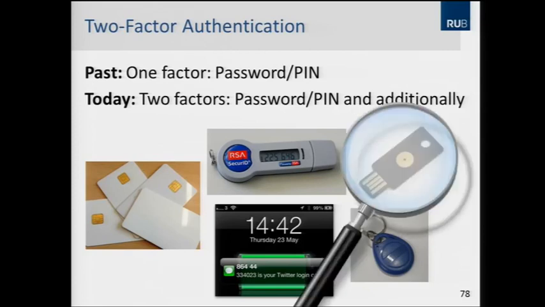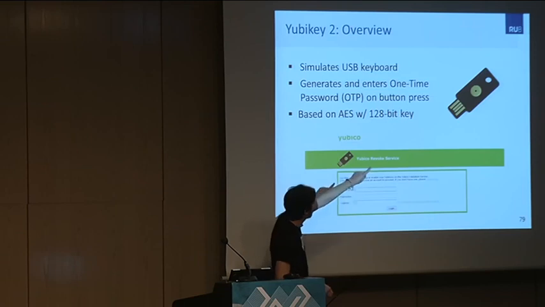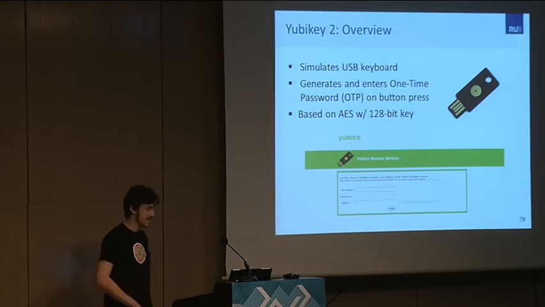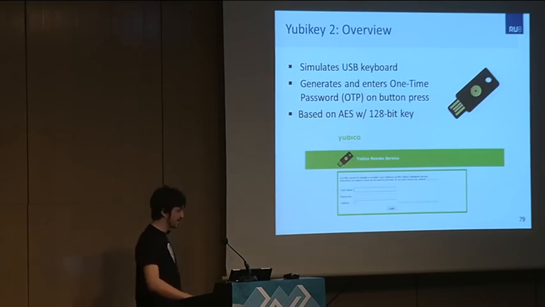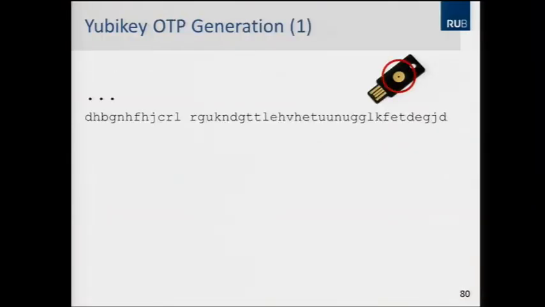And at this device, we had a closer look from our side channel perspective. So just to explain it very, very briefly, the YubiKey acts like a USB keyboard to your computer. So you can use it without any drivers, basically. It generates and enters a one-time password every time you press a small button on top. And this is based on AES, so again, a secure cipher, I'd say. So on the bottom of the slide, you enter your credentials, and then you press this button, and it enters this string of characters, and they chose some encoding here to make it compatible across all keyboard layouts, so you will not find any umlauts or so in this.